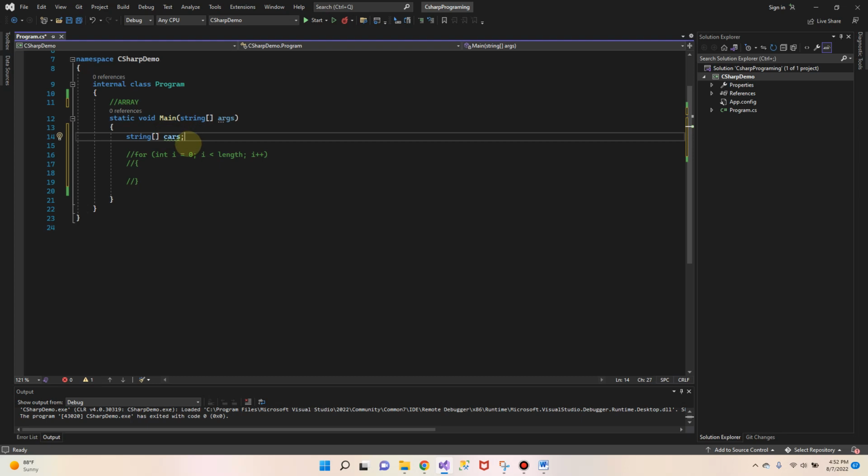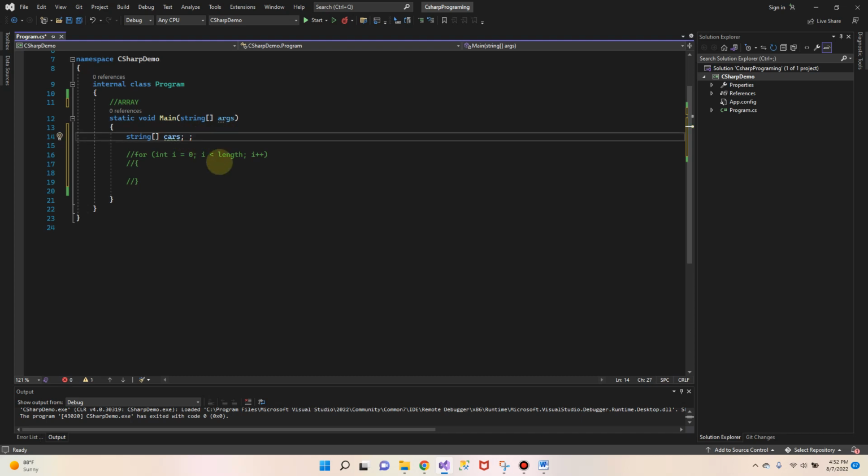Once you declare an array with, for example, 5 elements, you cannot change it to say the array should have 6 or 7 elements. It's always going to be 5 elements in this array, so it's a fixed length, right?